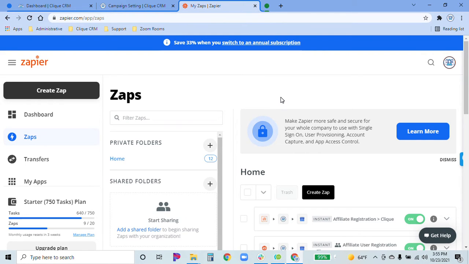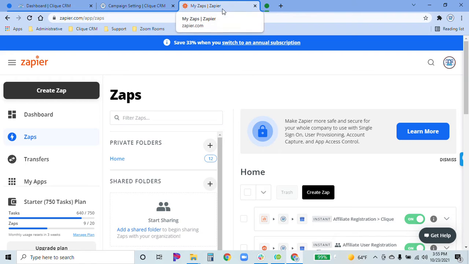So going through and creating a Zap is going to be a whole different beast and something that would better be explained by navigating through Zapier and finding out through their training how to create a Zap.